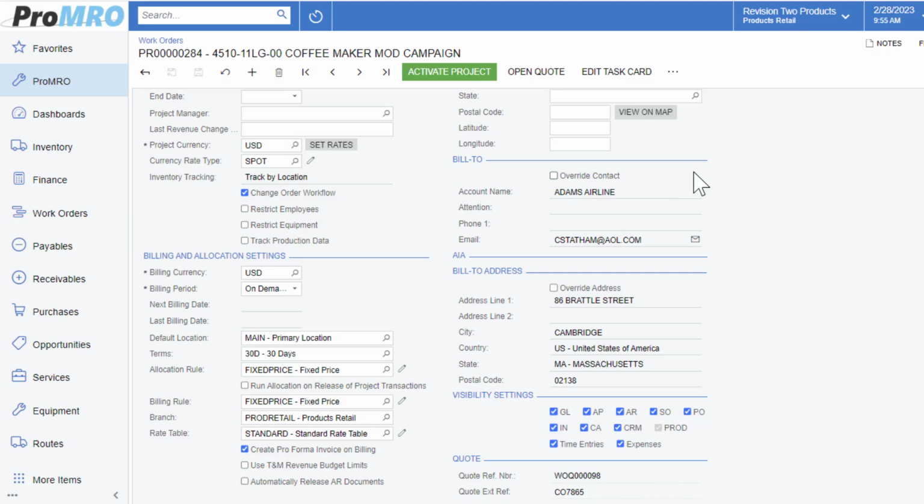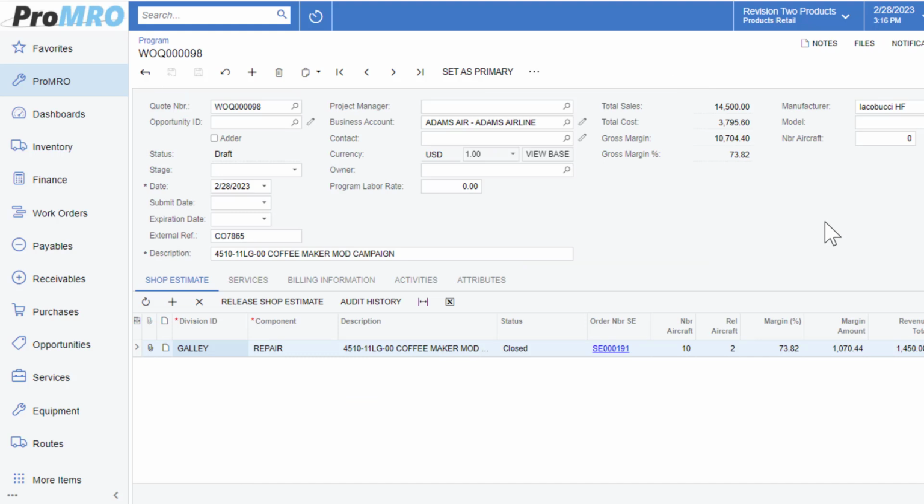At this point, I'm going to go ahead and navigate back to our programs so I can give you a little bit more information before we end this demonstration. Now back on our program from the header. Just a quick note, you can see from the header information here, this sales total is the total for all 10 items that we have.